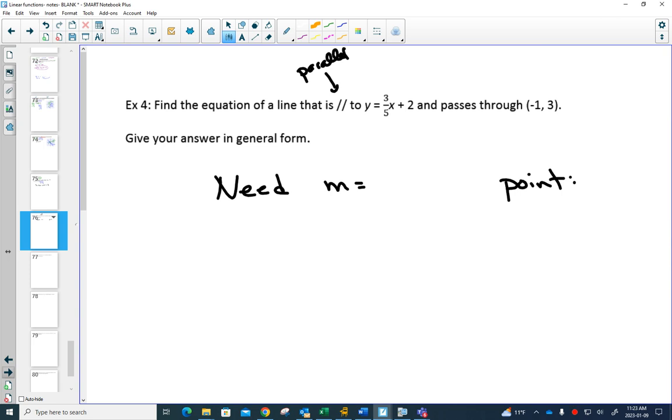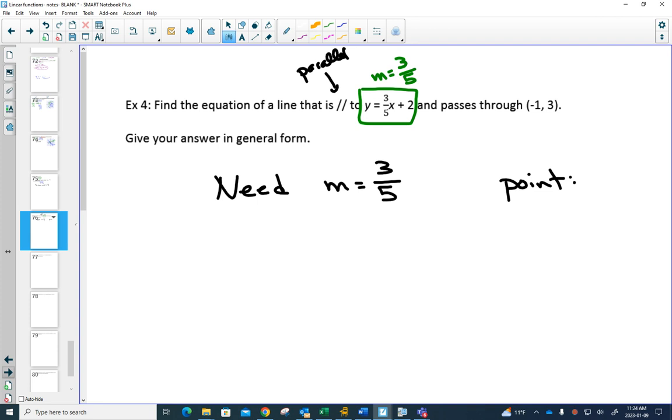Okay? So then we read the question to see if any of this information was given to us. Does it anywhere say the slope is blah, blah, blah? No. But what does it say? It says that it's parallel to this line. Can you see that this line, I'll make a green line, can you see that you know the slope of this line because it's in y equals mx plus b? Its slope is 3 over 5. So now do we know what our slope is? Also 3 over 5.